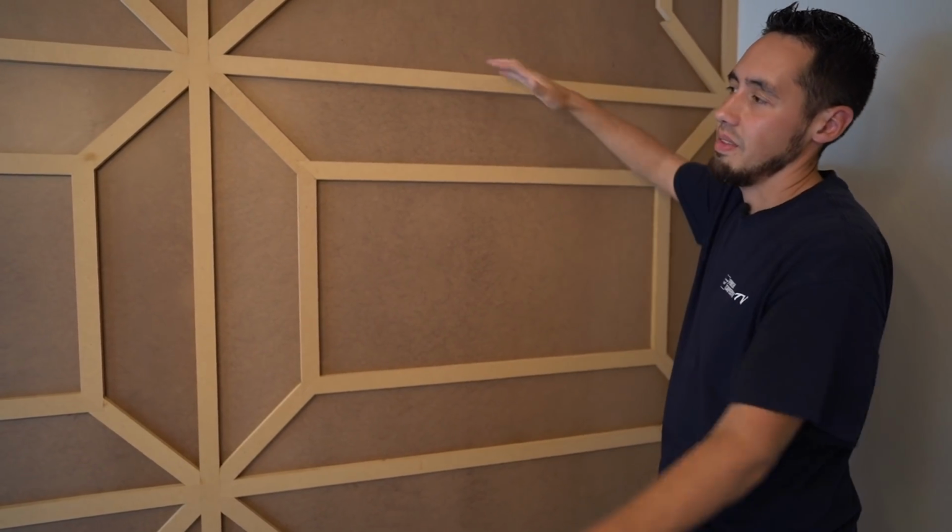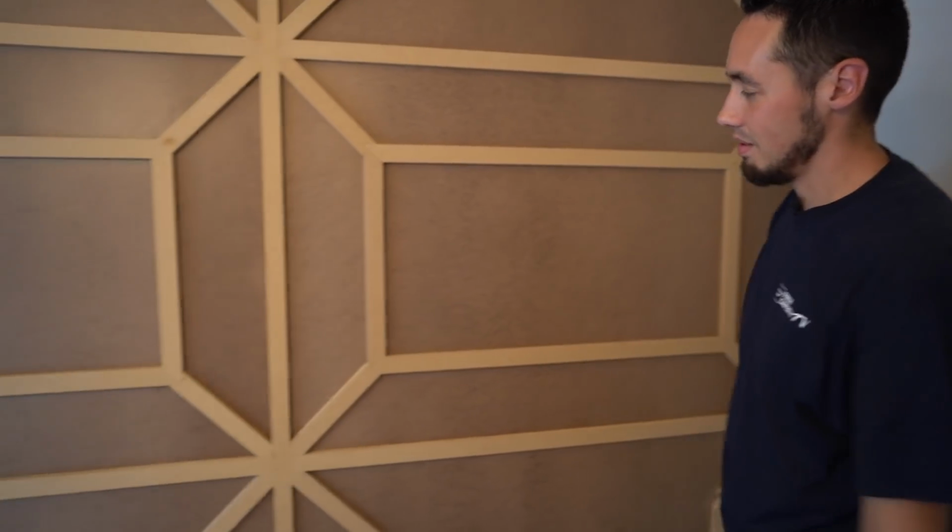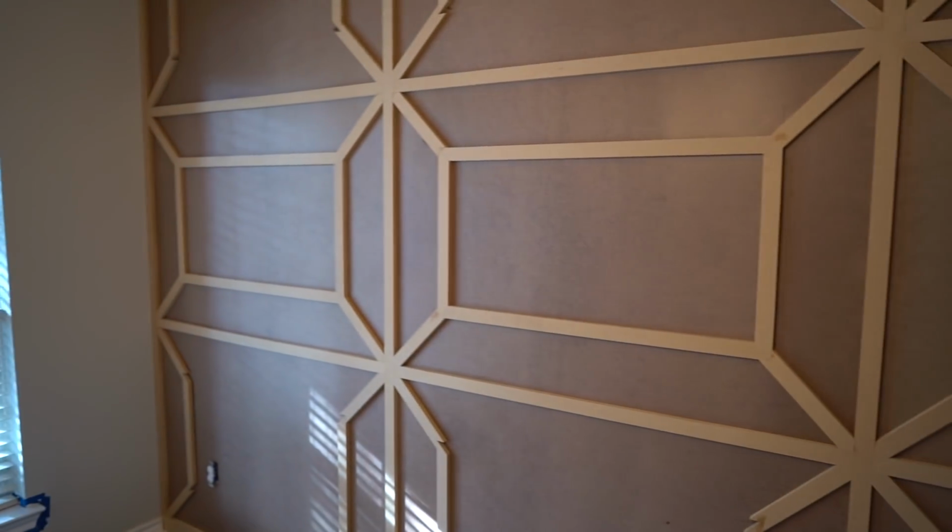Cool, so there's how it looks with 3 panels installed and complete.